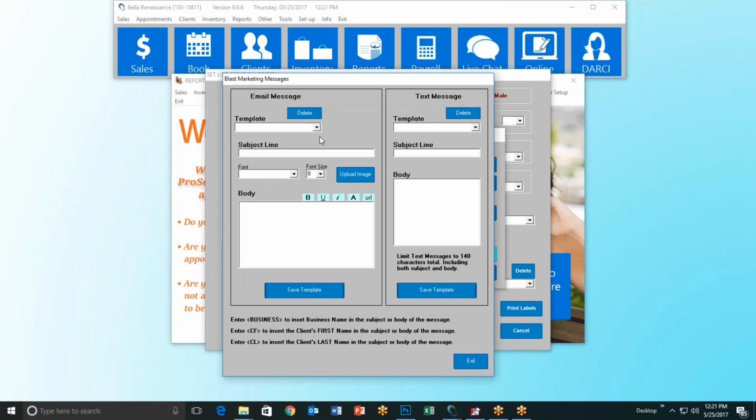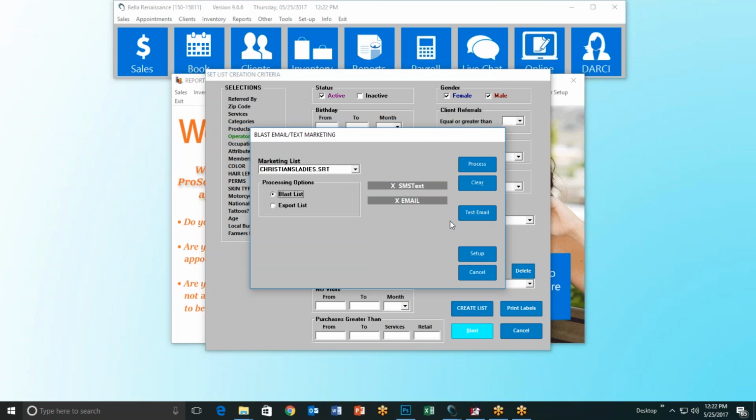Now, I've already created one for you, but I'm going to show it to you anyway. I'm going to go here to my Christian 3 o'clock. And this says, Sally, there's an opening with Christian today. I choose my font size. If I want to upload an image, I can. It'll already have your logo on it, so don't worry about that. And my body, there's been a late cancellation with Christian today. It is at 3 p.m. First person to call to schedule this time will get 25% off their service.